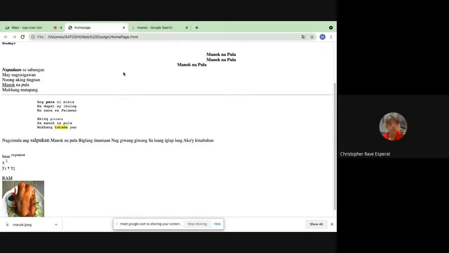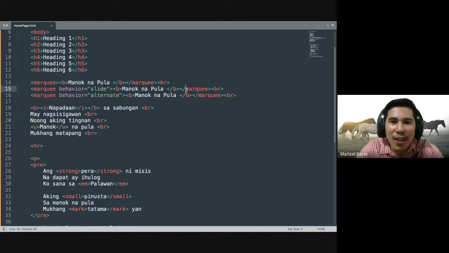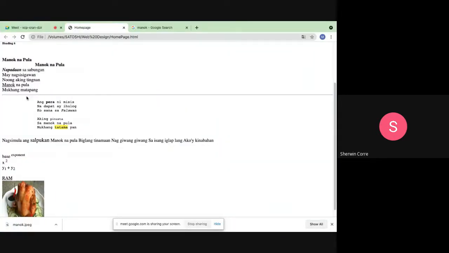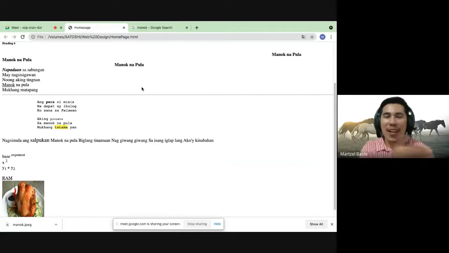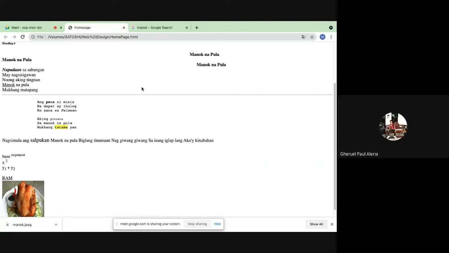Sir, maapil lagi ako ang content. Butang closing tag imong marquee. Gibut nga nako, sir. BR tingali. Sige daw. Okay, unsay napansin ninyo? Ang mga manok na pula nagpuli-puli, nagsampok.